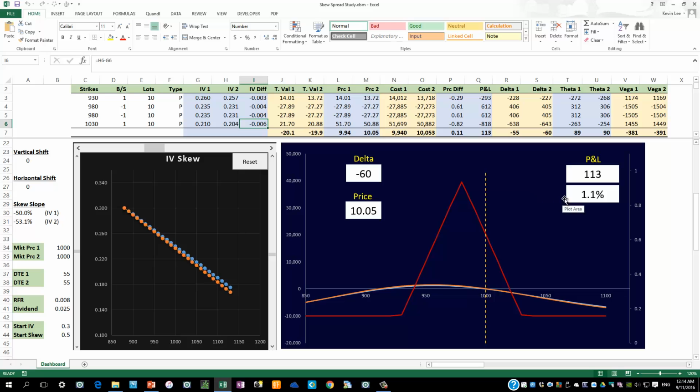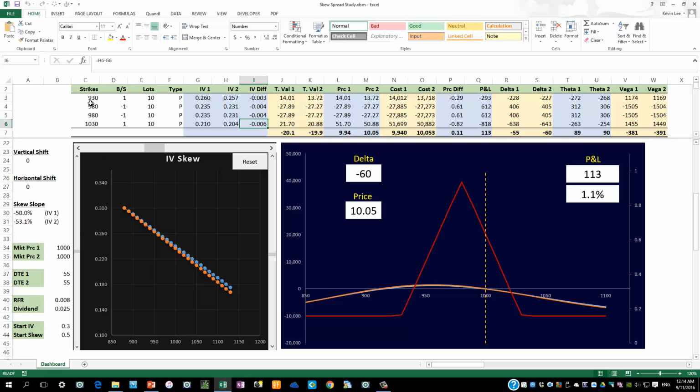Now the P&L continues to increase because all of these strikes are decreasing. And what I would like to point out to you is that the effect on P&L is determined by not just the change in IV, but also how much time value there is. And if you look, the time value is the most at the money. As it goes out of the money and in the money, it decreases. And the at the money is 1,000.